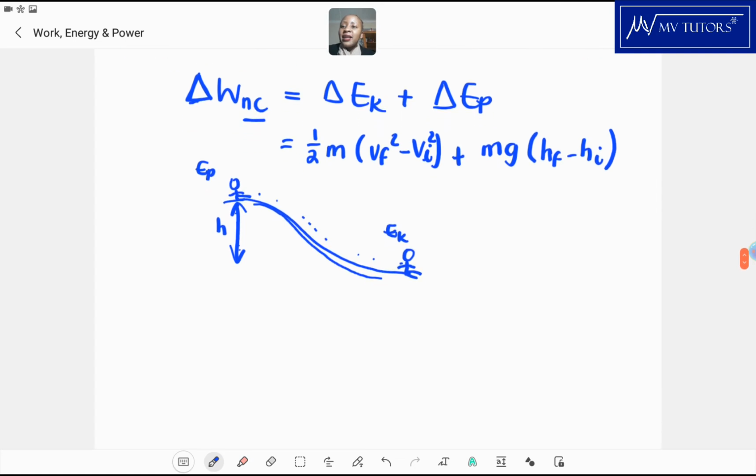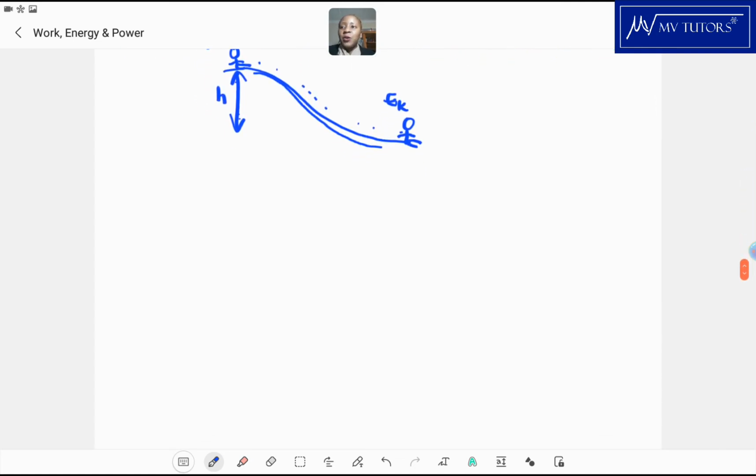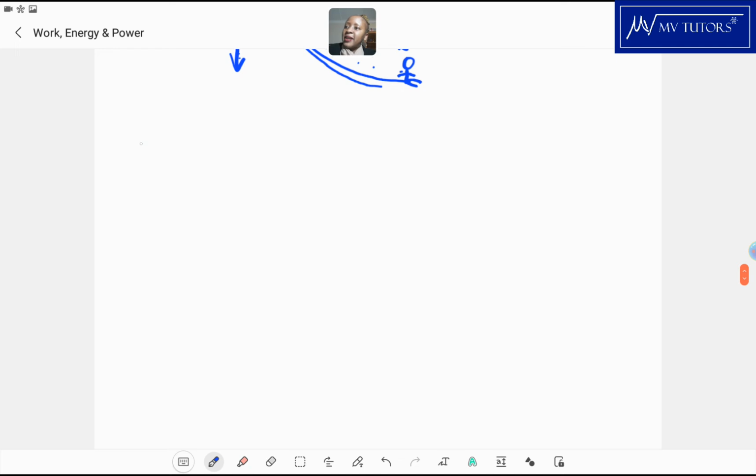Okay, and then lastly, we talk about power. What is power? Power is the rate at which work is done. Whenever there's a rate, just know that there is a time factor. Like we said, you can't work without energy, and how good your work is. Basically, if you're working hard in a short space of time, you've got power.